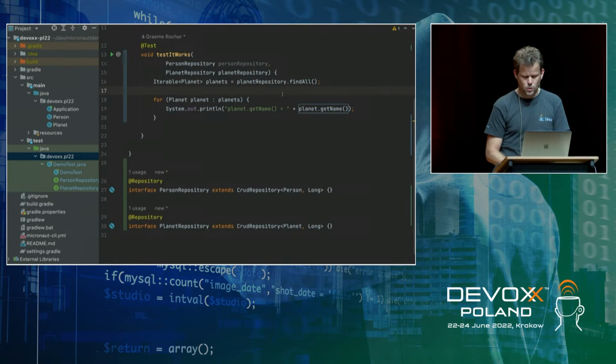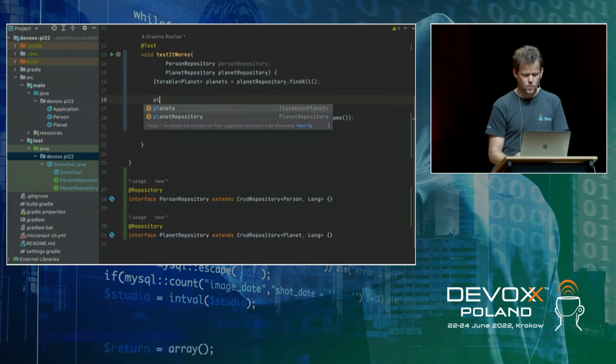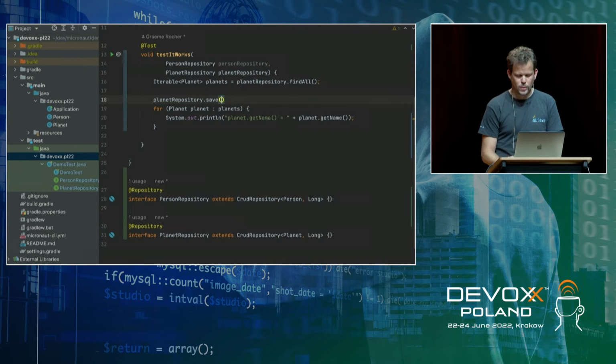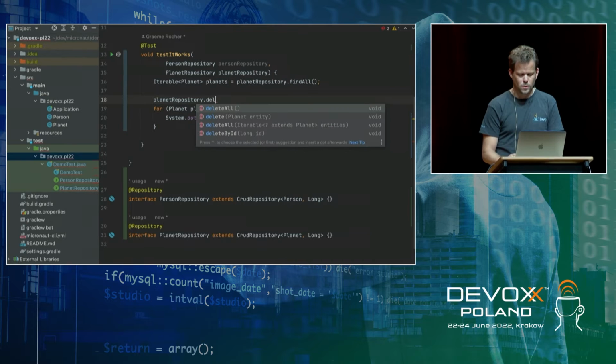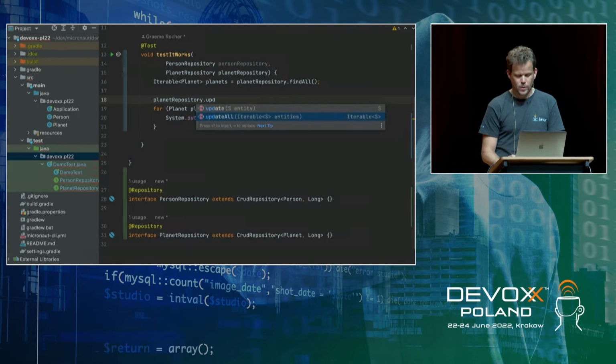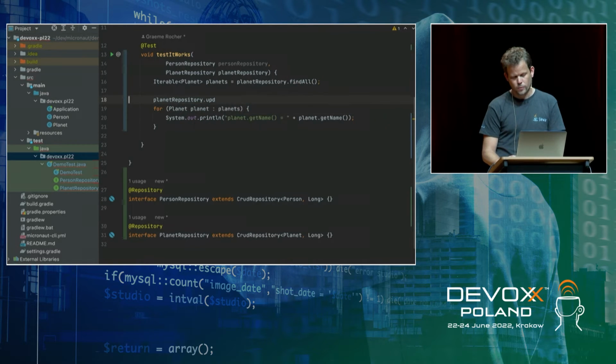But we can, of course, create new planets by calling things like save. We can delete existing ones by calling deleteAll, or delete particular planets, or delete some of them.